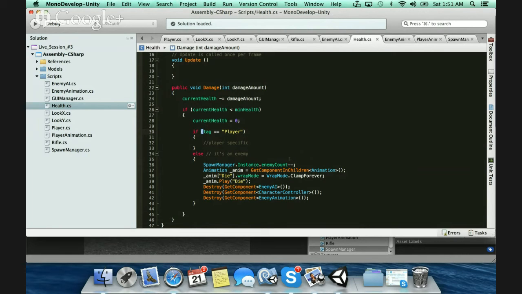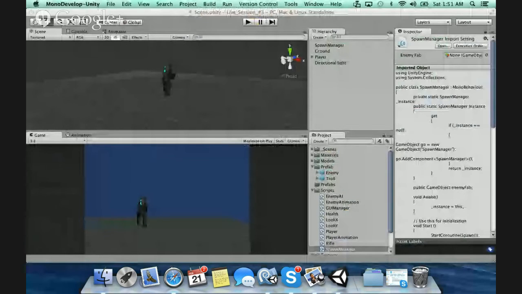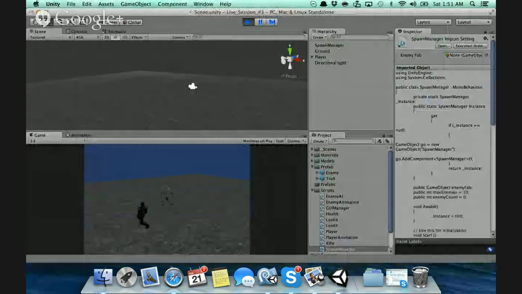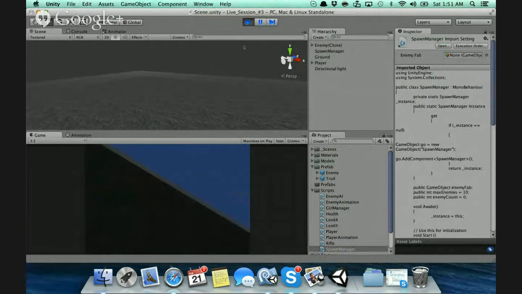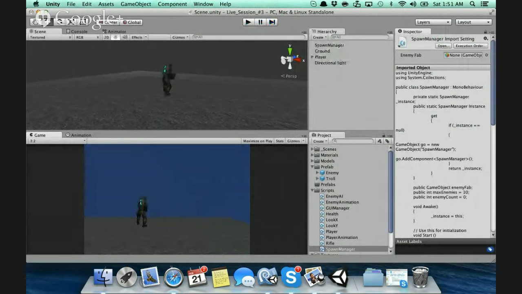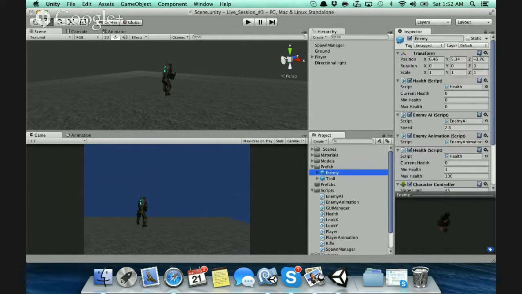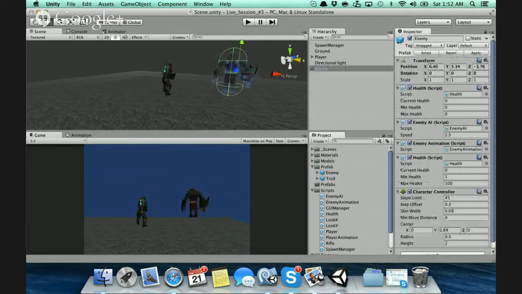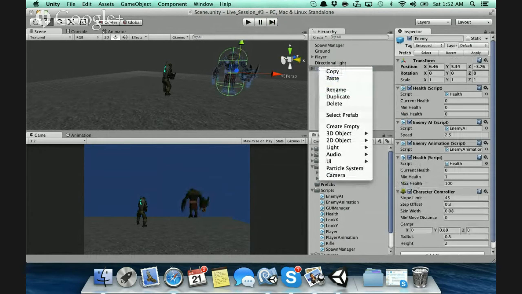Okay, so if we go and test this out, make sure everything's good. We can get 10 enemies. I'm not going to actually wait for 10 of them, but I just want to make sure I can actually kill someone here. Alrighty, so now that we have our spawn manager done and working well, let's go ahead and start on the enemy attacking us. In order for the enemy to attack us, they basically just need to touch us. So what we can actually do is create an empty object inside of them.